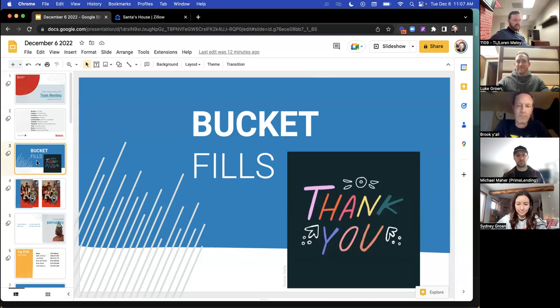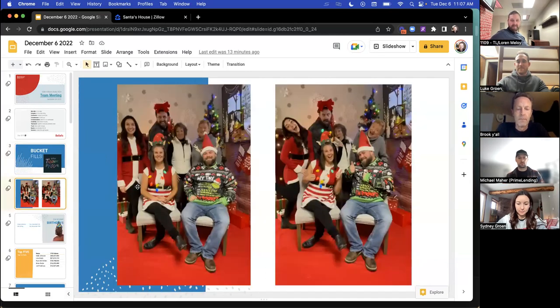So Amanda came in on Friday and helped decorate. We had photos with Santa on Saturday, and that's my bucket fill. This crew right here. That was a ton of fun setup. Ashley Blakely's not pictured here, but she was there for a lot of it and helped out a bunch. Just loved hanging out with everybody, and we had some great families come through. We got some toy donations. Les Schwab has their annual toy drive for unopened new toys that they're donating. So be sure to bring some by the office. I'll send out the flyer again. It has a bunch of great suggestions for what different age groups would appreciate.